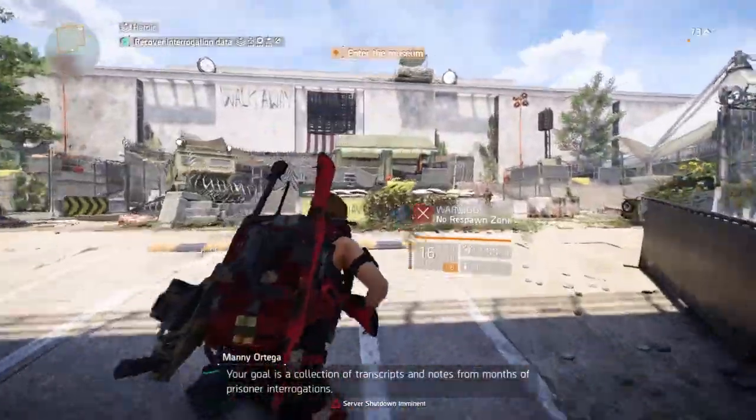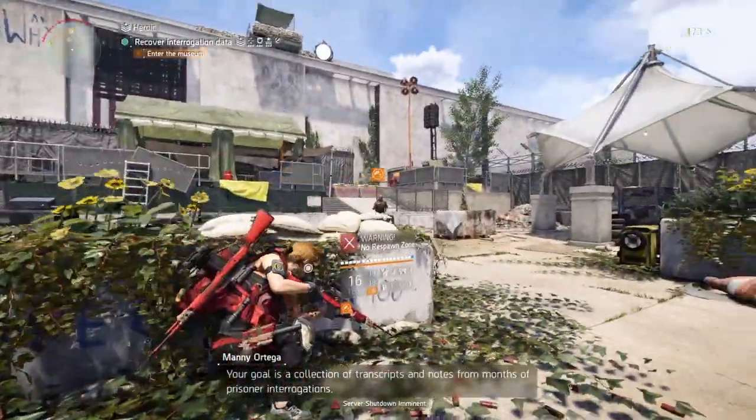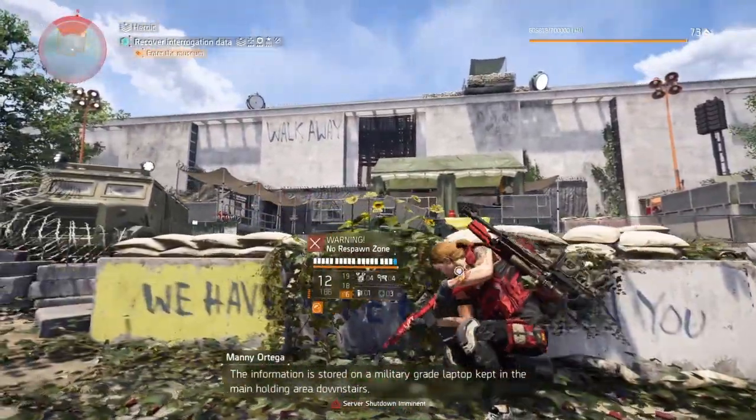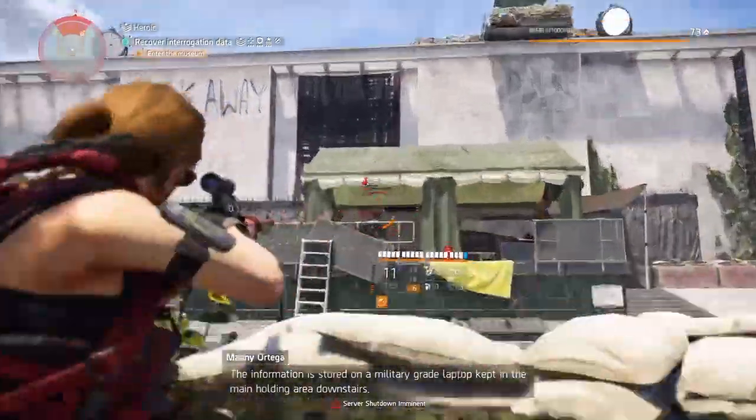Your goal is a collection of transcripts and notes from months of prisoner interrogations. The information is stored on the military-grade laptop, kept in the main holding area downstairs.